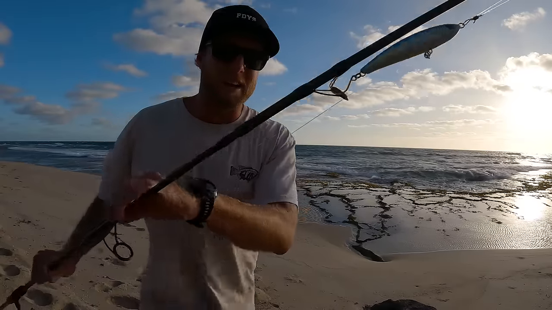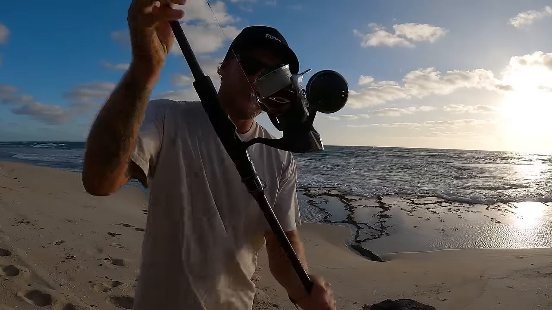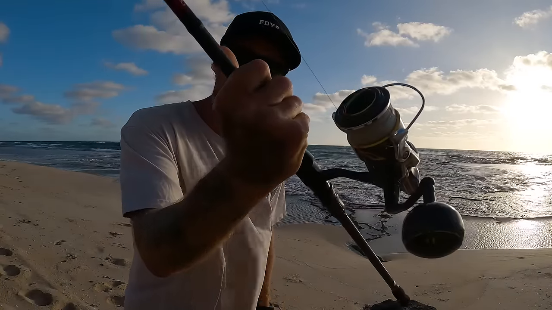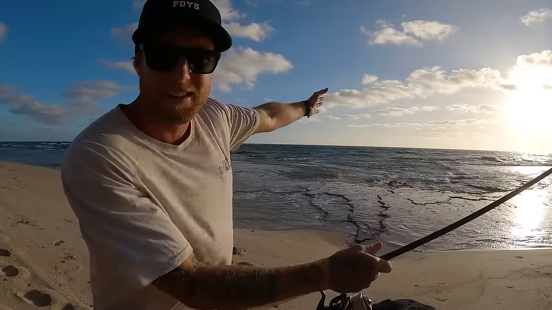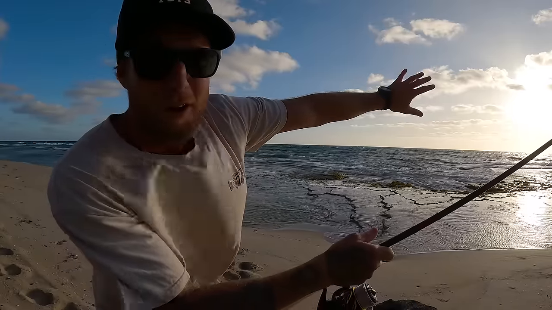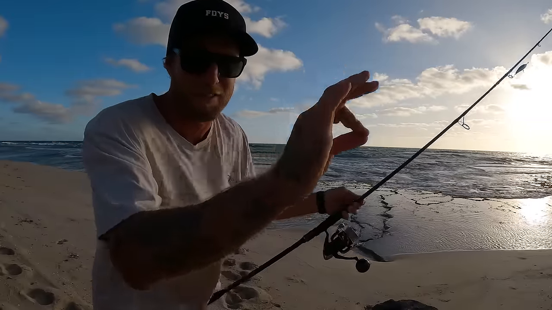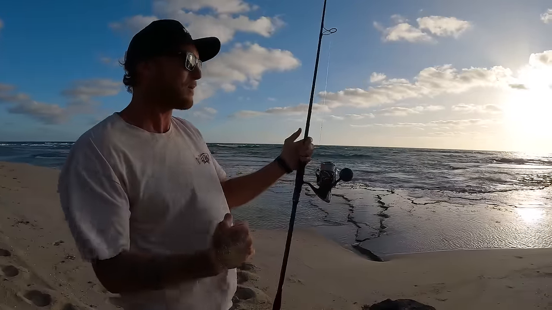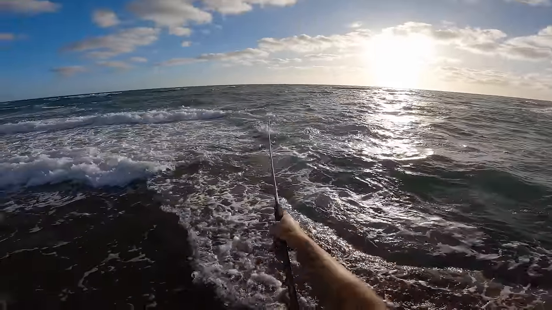All right, this is what we're doing. We've got a 40 gram Keeling stick bait from Ocean's Legacy. We've got a thick 6,000 SW Stella. Let's see if we can beat this wind, flog a couple of lures at the back of this reef and get something to eat for dinner. That's about 30 to 40 minutes of sun right there, and it is going to be pitch black very, very soon. If I can get a fish before that sun sets, we're going to be frothing. Let's go.